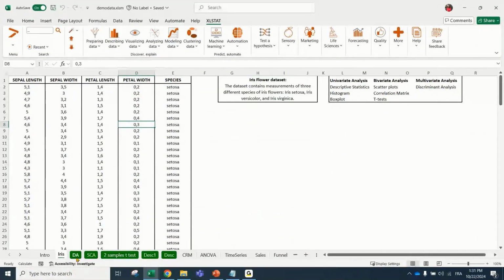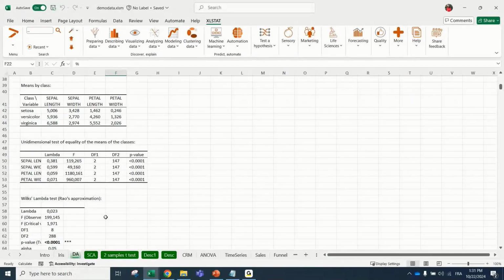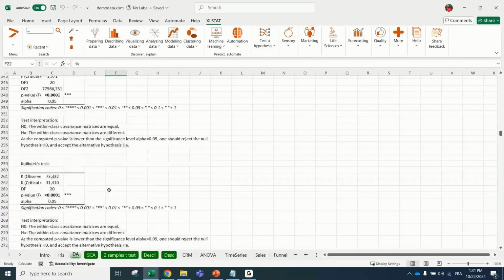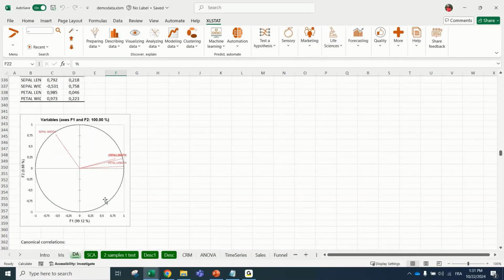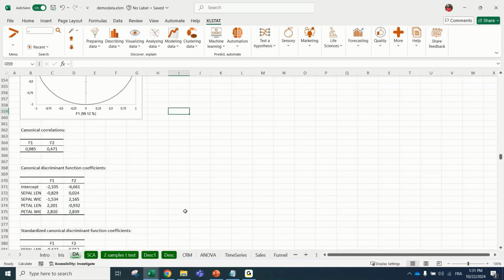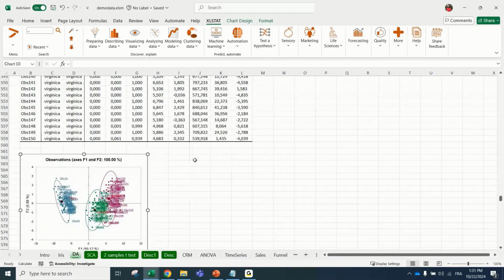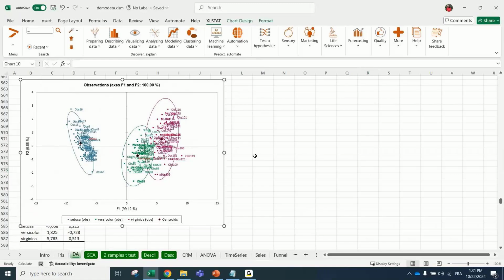Okay, so going back to the outputs of discriminant analysis, you have tables, you have charts, like the scatter plot, the correlation plot, and then I like to use this one. It is quite visual, and it confirms here that the 4 attributes actually allow us to discriminate the flower species. We can see 3 distinct clusters. Each dot is a single observation.